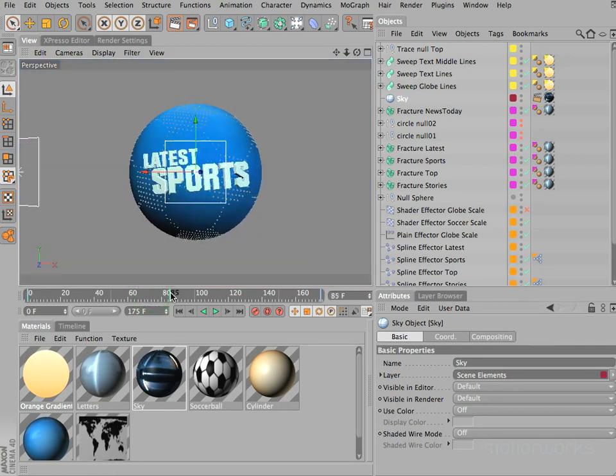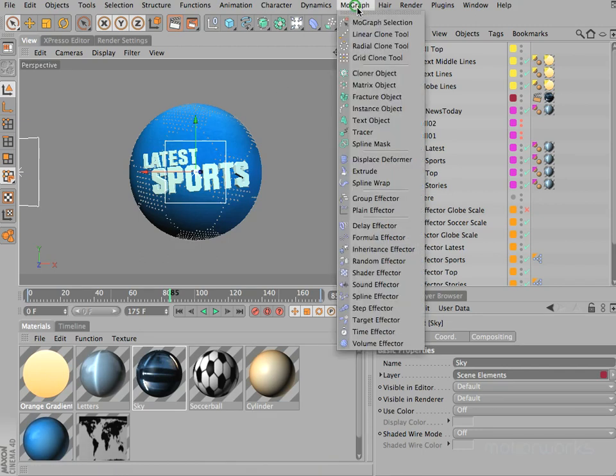Somewhere around here looks good. I think we could add some extra elements in here, and what we could do is have some kind of blocks or something orbiting around the globe in the football. And I'm going to use the cloner for this, as I described in the earlier part of this tutorial.